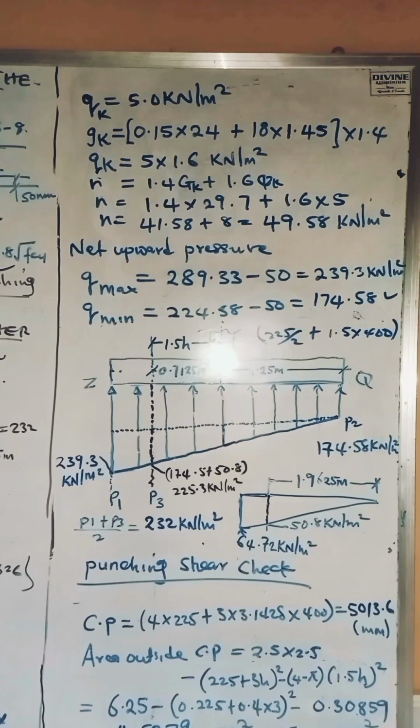So we can say that the total ultimate load of the system, having factored both the live load and dead load, we're going to have 49.58 kilonewton per meter square. All right, so for the net upward pressure, we have the maximum pressure minus our gravity load. We assume the total gravity load is about 50 kilonewton per meter square. All we need to do is approximate 49.58. So when we solve that, we're going to have the maximum pressure at 239.3 kilonewton per meter square. And we'll have the minimum pressure to be 174.58 kilonewton per meter square.